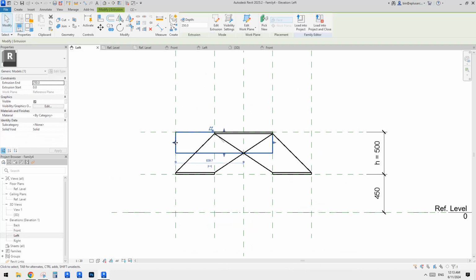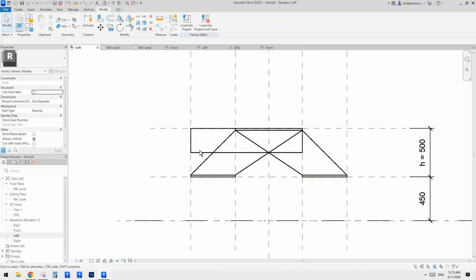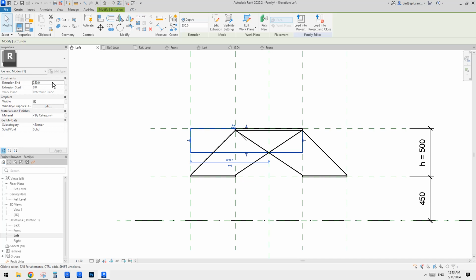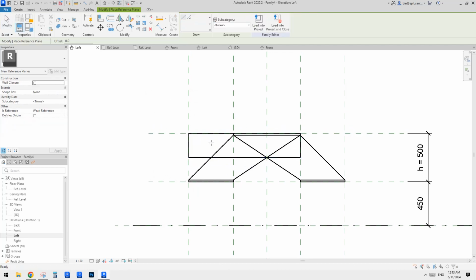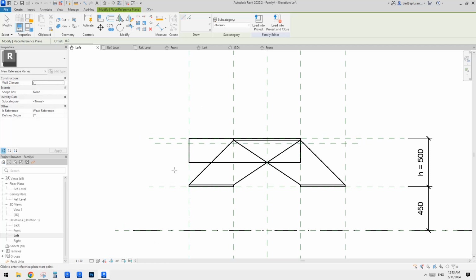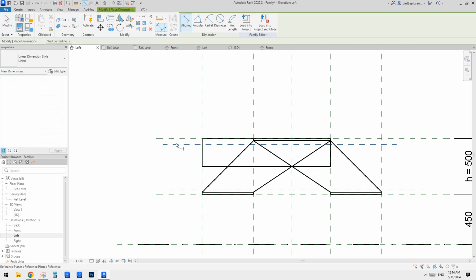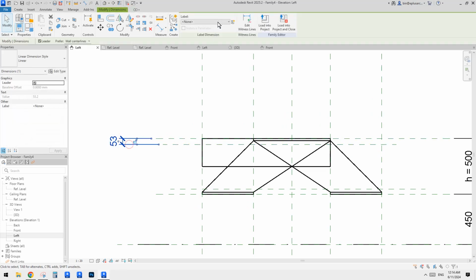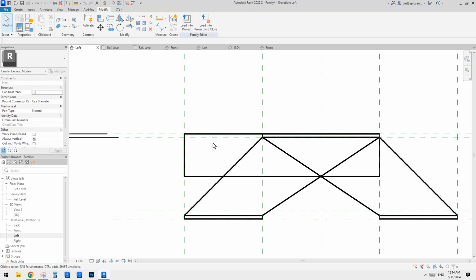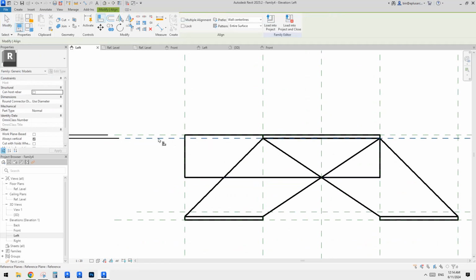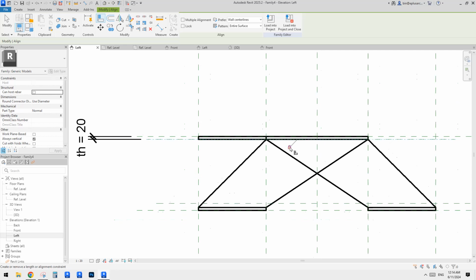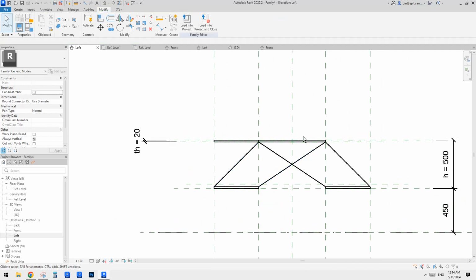Let's go to maybe left view. So this is the extrusion we just did. One option is you can just type in a number here or link a parameter, but I do not recommend this because sometimes it will create a lot of issues. So I recommend just use reference planes. So let's add a dimension for this one. It will be th. Okay, now we have this reference plane. We can use AL and lock this one. That's all good. Okay.